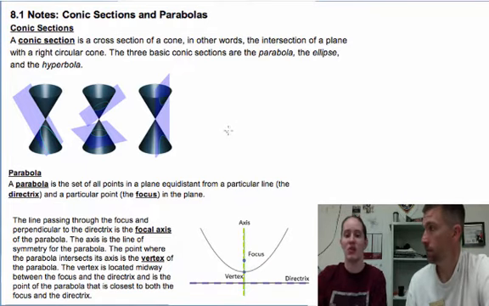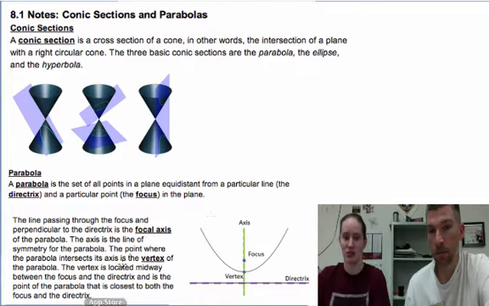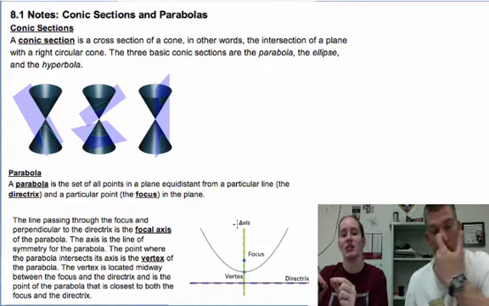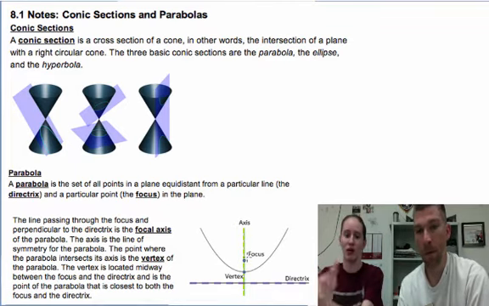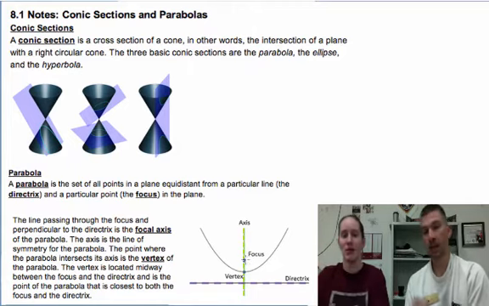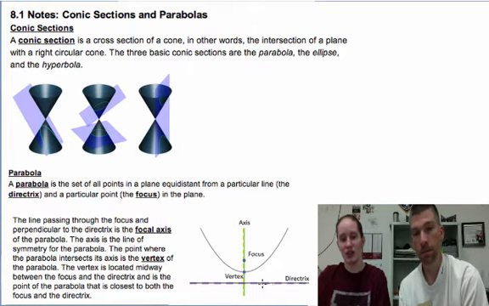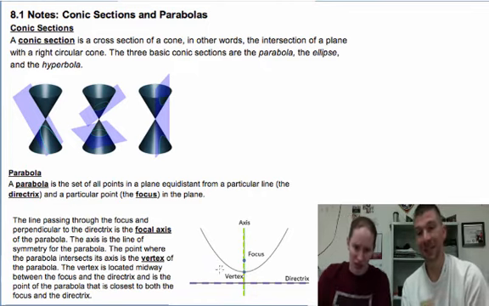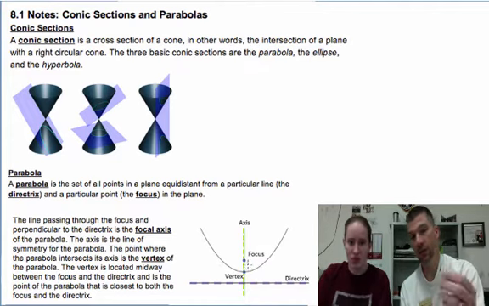Right. And so what happens is you have the vertex, which we should be really familiar with. It's the bottom point, and it creates symmetry on either side, this axis of symmetry that's in green here. And then the two things we may not be as familiar with: the focus is over here inside of our parabola. If it's facing up, it's inside. It's like the point that the parabola lines bend around. And then the directrix is going to be somewhere below that, on the opposite side of the focus. It's the exact same distance from the vertex to the directrix as it is from the vertex to the focus. So if this was a 2 here, then it would be 2 here.